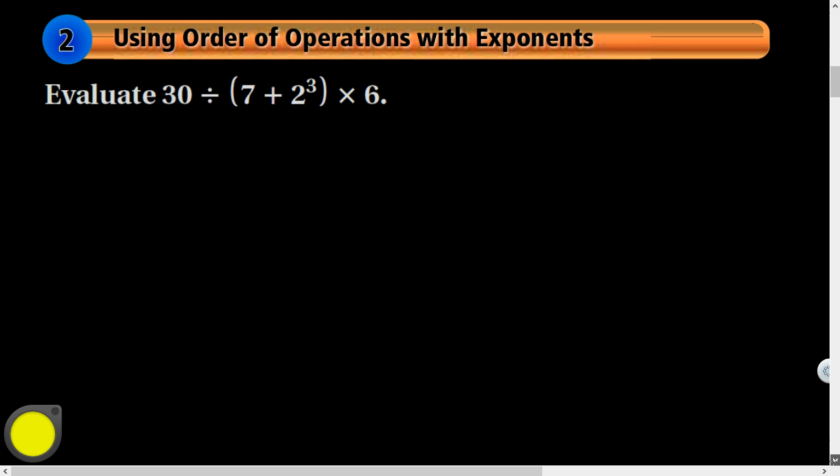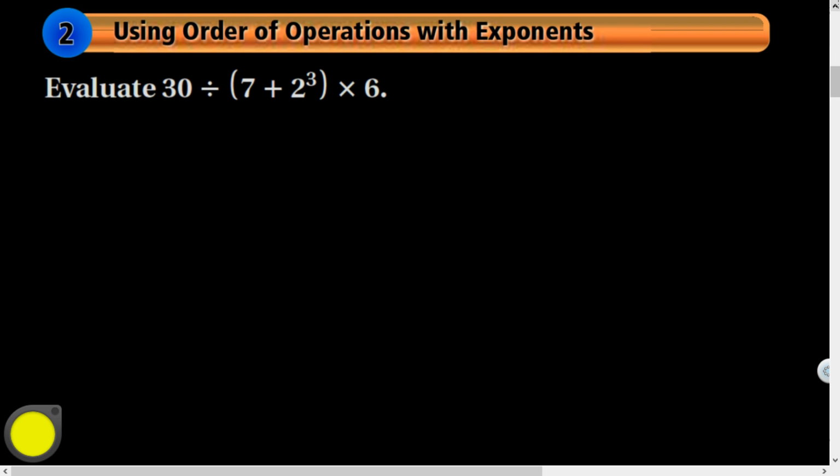All right, we've got lots of operations here. I see division, I see addition, I see exponentiation, I see multiplication. Now, what am I doing first? I'm focusing in the parentheses, so I'm looking in here. But within parentheses, I have 2 operations: addition and exponentiation. I'm going to do the exponent inside those parentheses first.